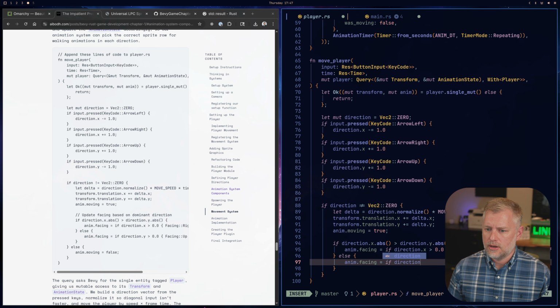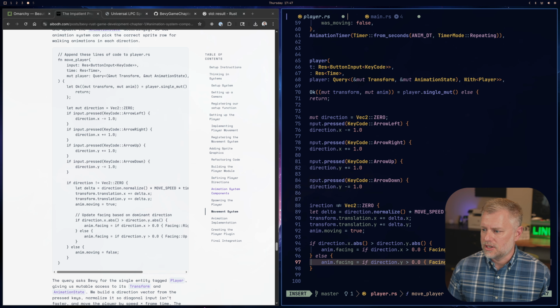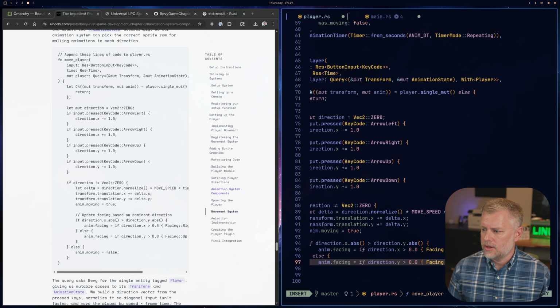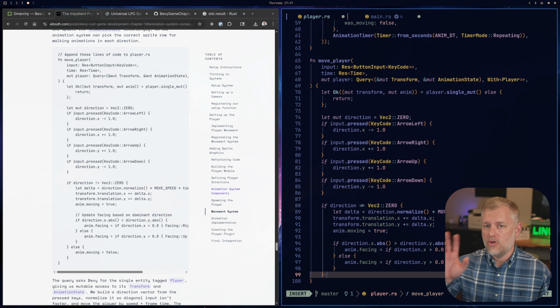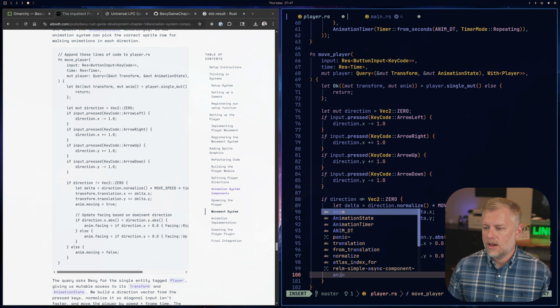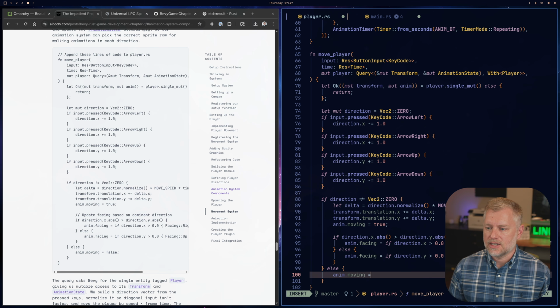If direction.y is greater than 0.0, we're going to be facing up, and then rather than scroll over, I think we know how to do this now, right? Otherwise we're facing down. There we go, and we'll put a semicolon at the end. Cool. And then here, also with the movement, if it is actually 0, before we were just bailing out because there's nothing to do, but now we're going to add an else here, and we're going to say movement has stopped.